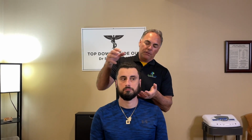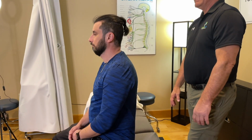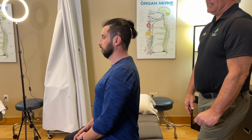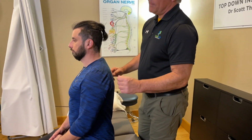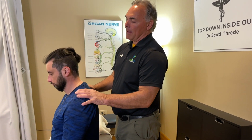So here's the deal. If you have chronic headaches, it's from these nerves, from the loss of posture. You could probably come up here and show posture too. I'm not going to force you into posture. Just go ahead and come from the side view here, and just sit naturally. Go ahead and sit up and just be yourself. And take a deep breath from there too. Good. All right. So go ahead and relax. Headaches come from being in that bad posture. Show us that bad posture again.